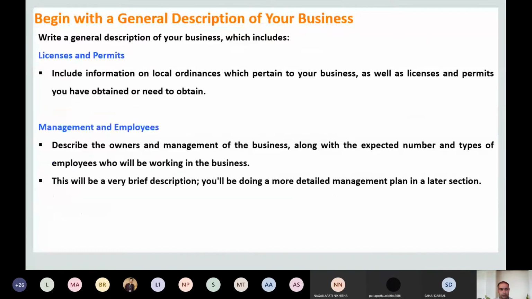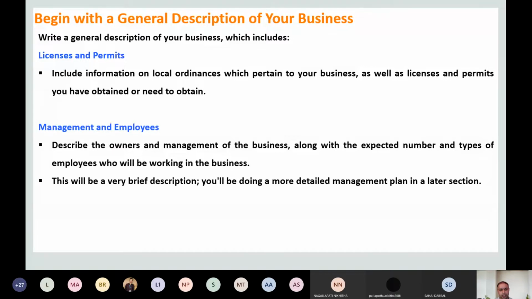Then we have to learn about license and permission. For any business to start, you need to take permission from the local authorities. Okay, and you have to apply for a lot of licenses. Even if it's an education institution, or a hospital, or a restaurant, you have to take a lot of certifications, a lot of licenses and permits. Even if it's a theater, you have to get a lot of permissions to start the business.